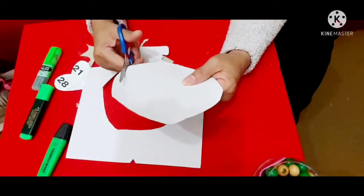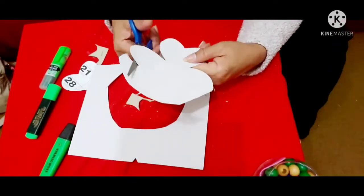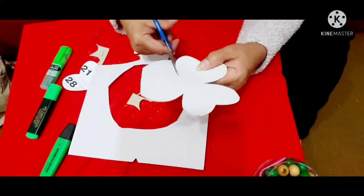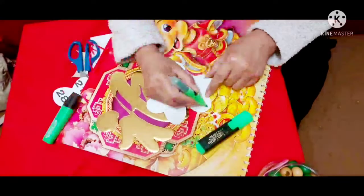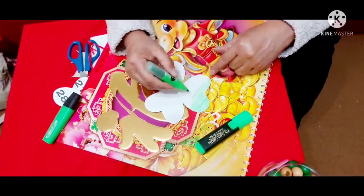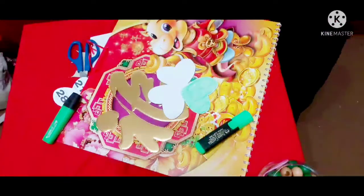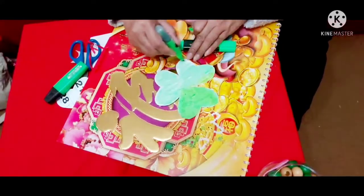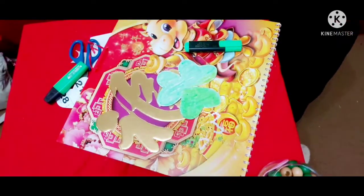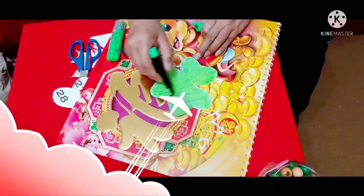For project number 3, I have another cardboard. We bought a shirt, and I kept the cardboard that they put in between the shirt. Again, I am going to make another shamrock leaf. I just got the shape of the shamrock, and I'm going to do the same thing. I just have to use the green highlighter. As you know, guys, I'm running out of this highlighter too, so I just have to find ways to make it. As you can see, I got 3 different colors, but I have to make it happen and finish this project. I don't know where to buy all the stuff, guys, but like I said, it can be done.